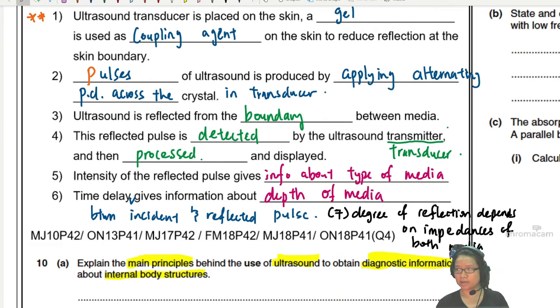And the final point that can be included is that the degree of reflection depends on the impedances of both media. So this one depends on your Z value. Basically, whenever you go through a calculation or the calculation examples we've discussed just now, the intensity attenuation will give us information not just about the type of media but also the reflection and the boundary. The attenuation can also tell us how deep the depth of the media is together with the time delay. So there's always double information to make our data a bit more valid. So there's more than enough points here.